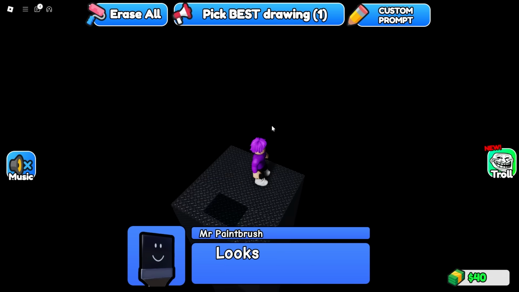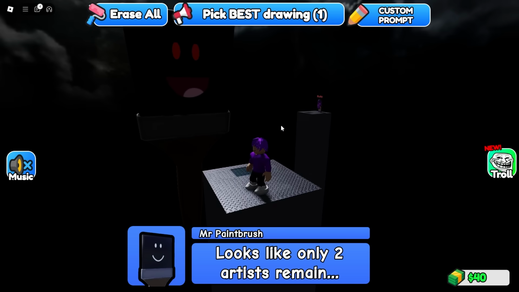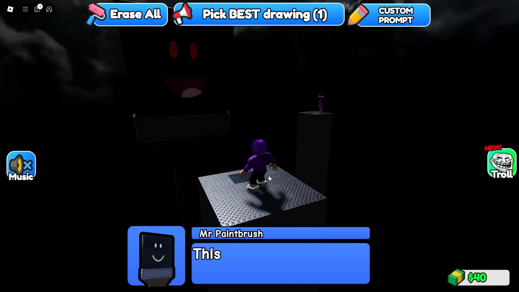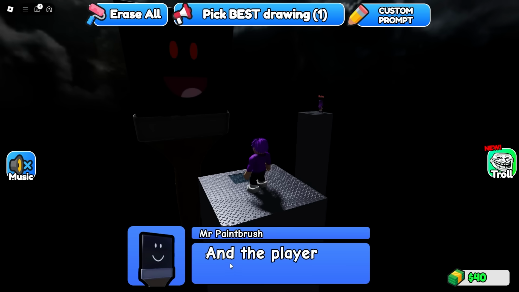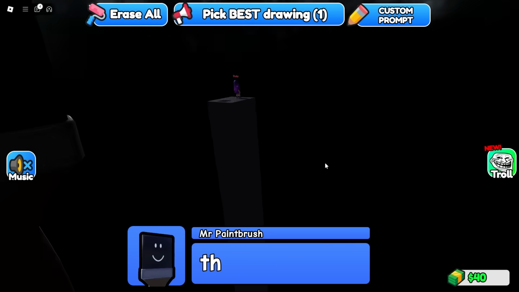I'm out. Well, Ruby, I guess it's just me and you now. This is kind of intense. Yeah, wait, what is this? Wait, it's just tallying our points. We're not drawing anymore. Wait, this time the player with the most votes wins. Oh, it's just whoever got the most votes.